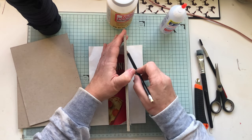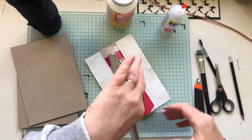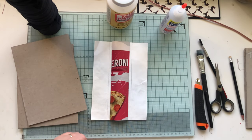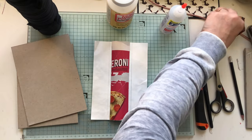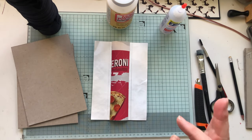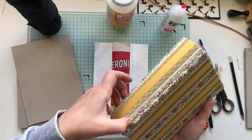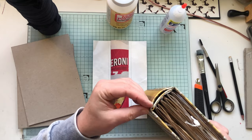So draw a line down — the same on this one. This gives you a good indication of where to put the grey board. Let me show you one I've done before — here, this is what it'll look like. When you're actually creating a book, it gives you this edge here; it just makes it look like a proper book, very rounded.